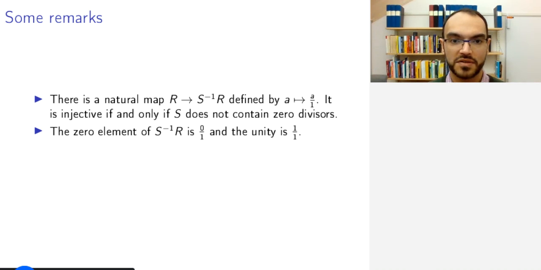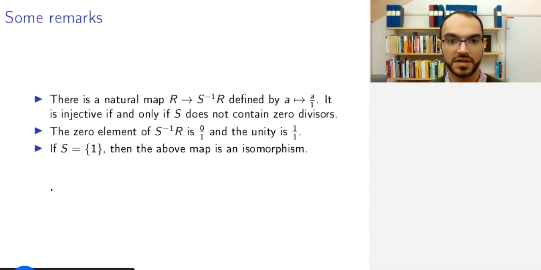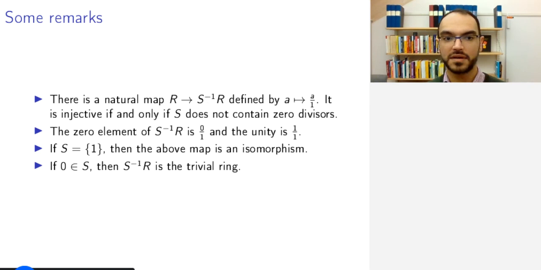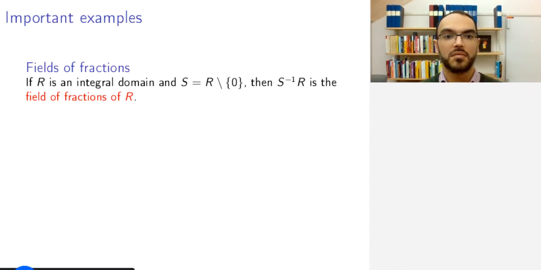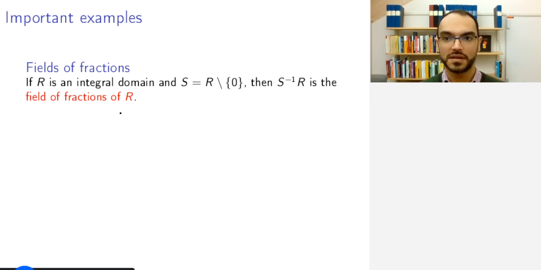The zero element is the class of (0, 1) and the unity is the class of (1, 1). If you localize with respect to just the unity element — the smallest possible multiplicatively closed set — you are not adding anything, and this map is an isomorphism; you get simply your ring R as the localization. At the other end of the spectrum, if zero is in S, you get the trivial ring. The most important example is when you take all elements except zero: the localization is then the field of fractions, which you should recognize from earlier courses or from our example with the integers and the rational numbers.